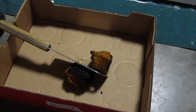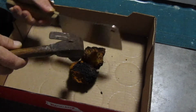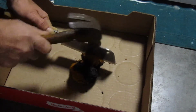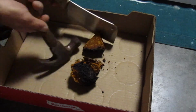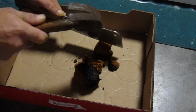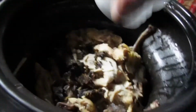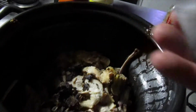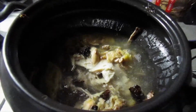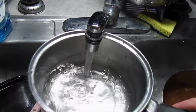I watched people online chopping up chaga in a cooler and stuff. I just went ahead and got this out here. Just use a hammer. We can make our chunks. I'm going to make some chaga tea tonight. This works really well. For this batch, I'm going to put some of this frozen chaga I got, and some that's really frozen in there. I'm going to throw that in there. And then I'm going to put in a bunch of water. Maybe one more. And that's it.